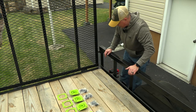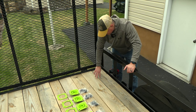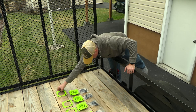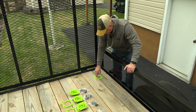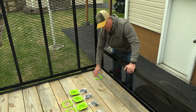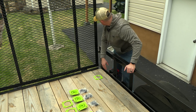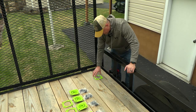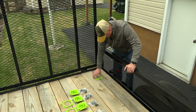Now, I did watch some videos and some people said to take your base plate when you're doing this and kind of straddle the 2 boards so you're not taking as much surface out of your 2x8s when you're putting them in. So that may be something I'm going to consider here. This way it kind of offsets it a little bit more to the side.